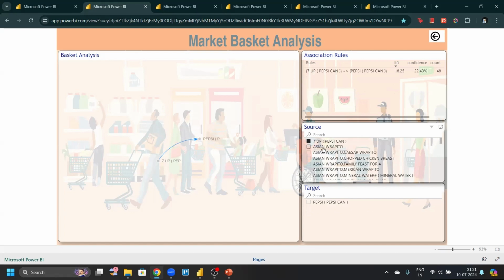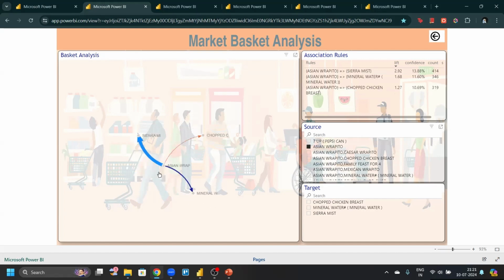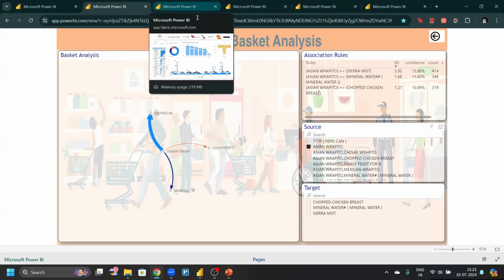If I look at Asian Rapido, there are more chances of people buying this particular product than that one. So you can easily combo Asian Rap with this product, since both have higher probability, and sell the combo at the best price. You can give some offer like that.